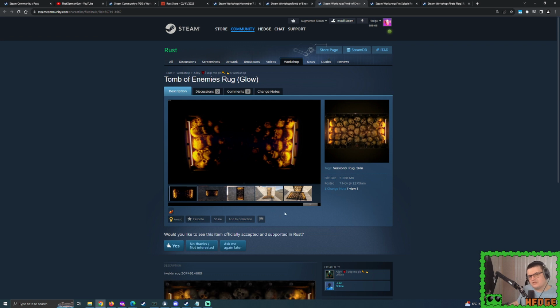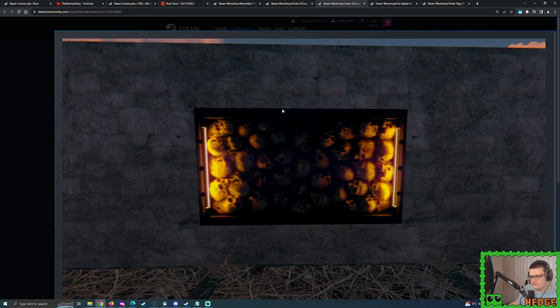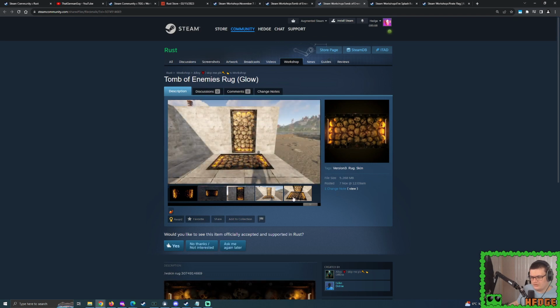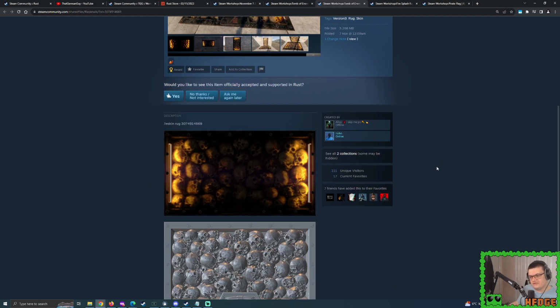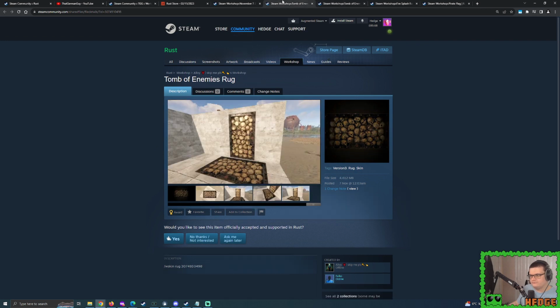So remember, skin creators are allowed to technically submit a variation of their skin during the same week, and well, this is what they've decided to do. They've decided to produce a glow-in-the-dark version, so if you thought the original one was creepy, now you've got a glow-in-the-dark one, so you can see it at night time as well. If you're a fan of this, and if you like what you see, please consider voting yes or no, and best of luck to you, Alloy. Best of luck to you, Falco.